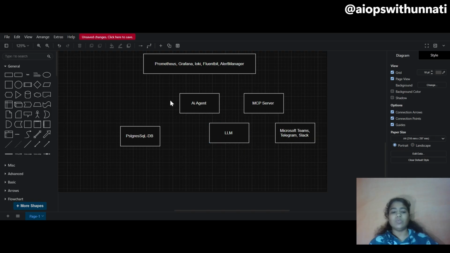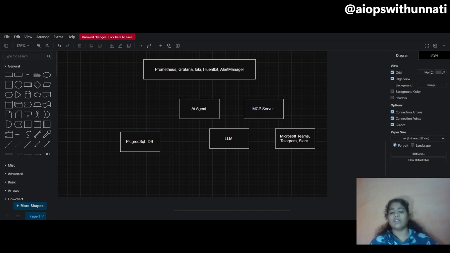So that's the way it will work. And why we are using this PostgreSQL DB is to avoid duplicates also. Just imagine a pod is going down. Our AI agent is continuously fetching the metrics from the Prometheus. So obviously, if the pod is down, it might take a few seconds to come back up. And if the AI agent is continuously collecting the metrics from the Prometheus, it will continuously notify us, which sometimes becomes a trigger situation also.